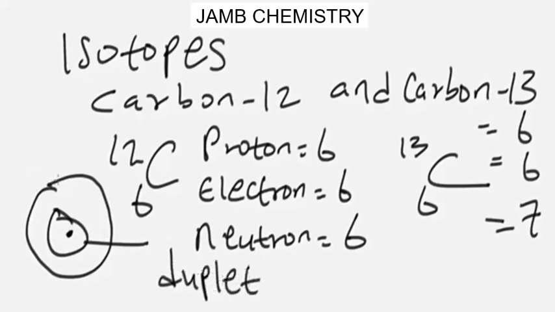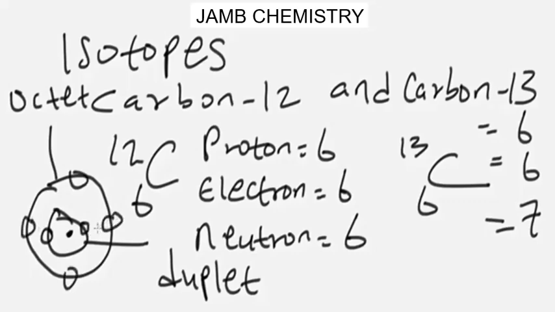shell. Whereas the second shell and beyond, whether it's the second or third or fourth shell, contains a maximum of 8 electrons, and we call this the octet shell. Since carbon has atomic number 6, the first shell will contain a maximum of 2 electrons, remaining 4. So the 4 you can fix it here. So this is the structure of this carbon atom. Take note of this. This is the nucleus containing protons and neutrons.